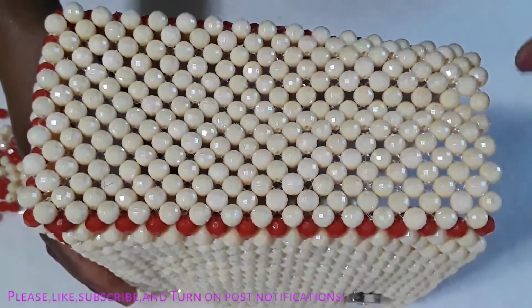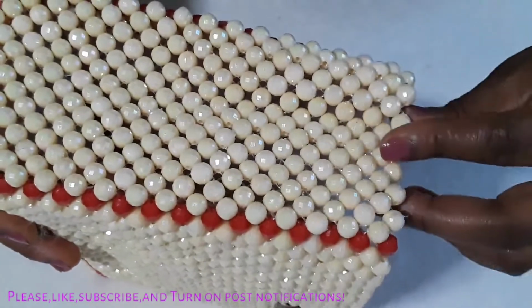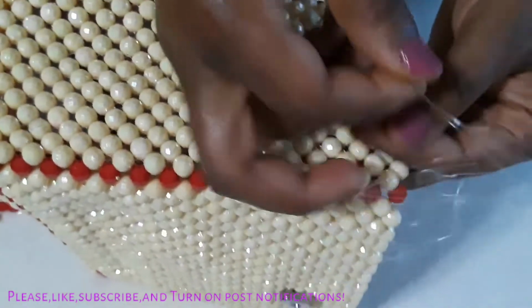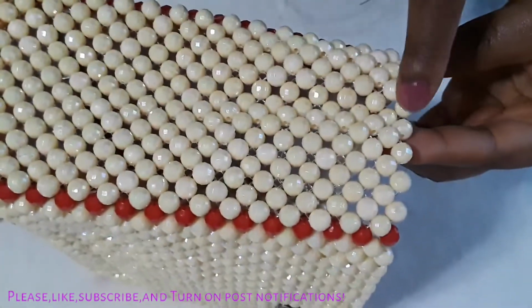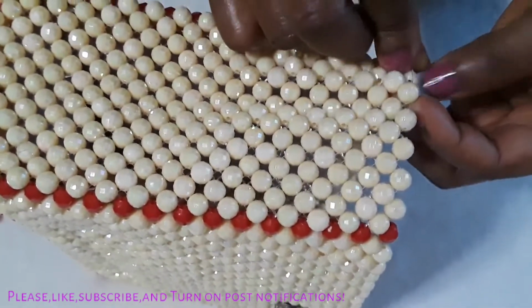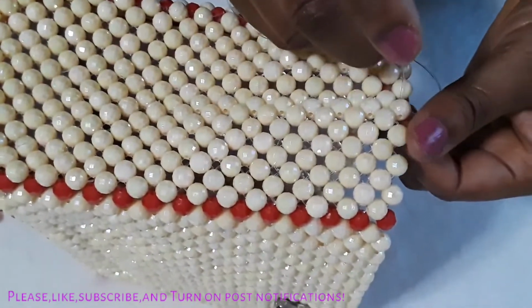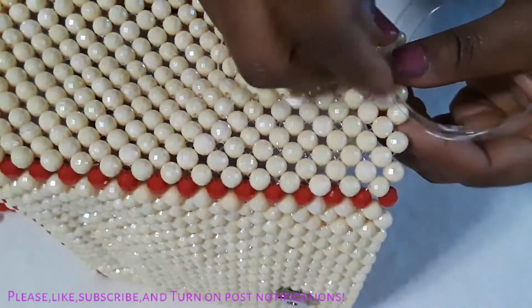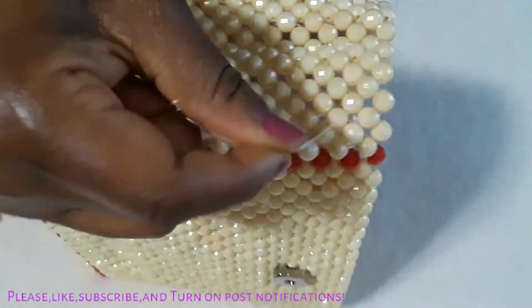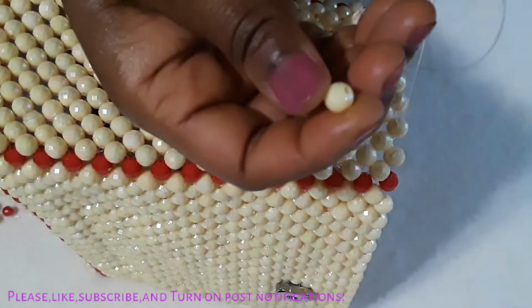So I'm going to put a shape on it. I'm finding the middle for the side. And I'm going to pull my line through the 3 bead over there. This 3 bead, I'm going to pull my line through it. And now I'm going to use one red bead and cross both lines into the red bead.